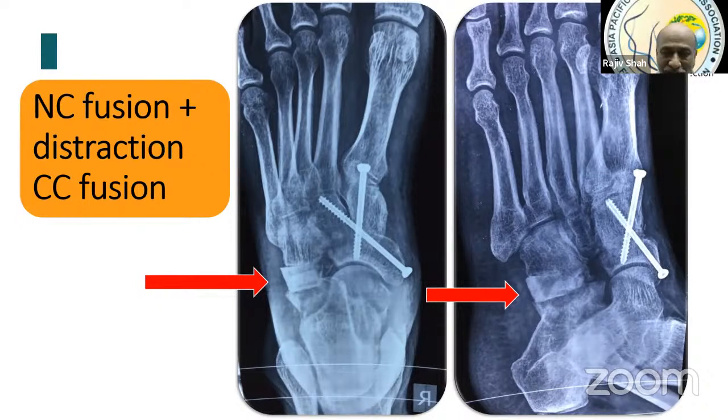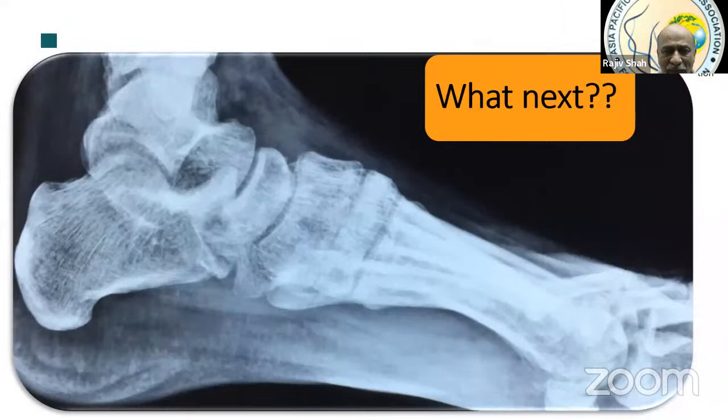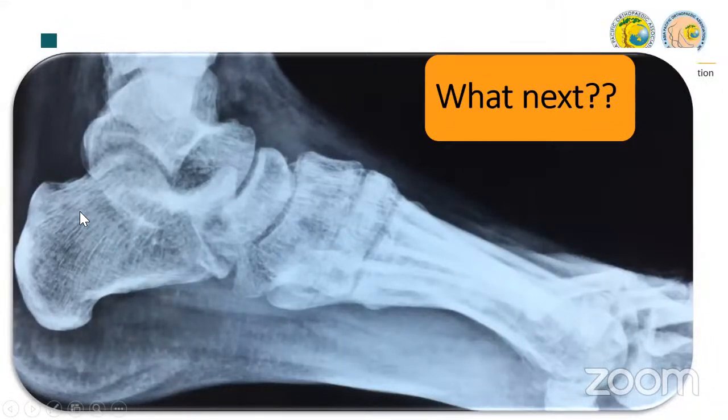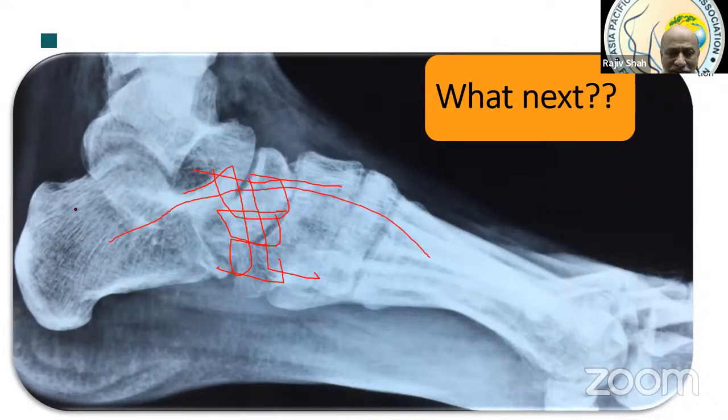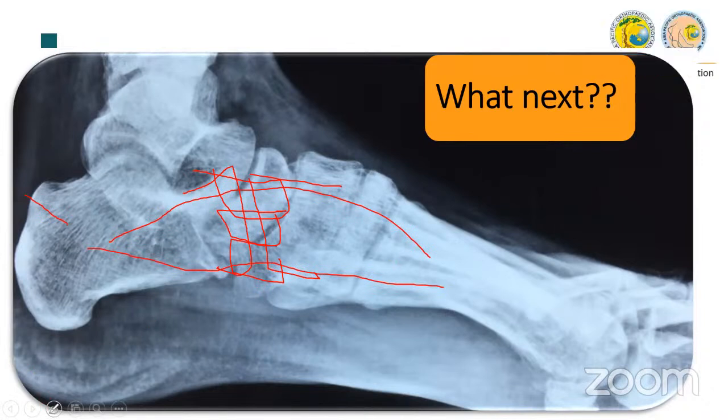This is not a flat foot reconstruction. So here, if the arch is not collapsed, and probably it was not, you can see this, the arch is maintained. So herein I will put the graft somewhere. Suppose this is the calcaneus, this is the cuboid. If the arch is well maintained, I will put in the graft here. If it is hyperarch, I will put in the graft here. And if it is a collapsed arch, I will put in the graft here. So putting the graft here would give me the arch, and putting the graft here would give me the reduction of the arch. Clear? Yes, sir. Thank you, sir.